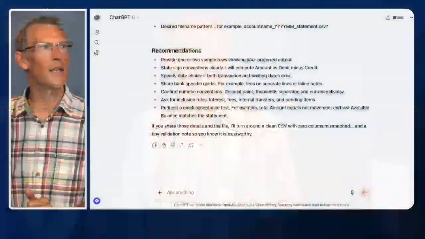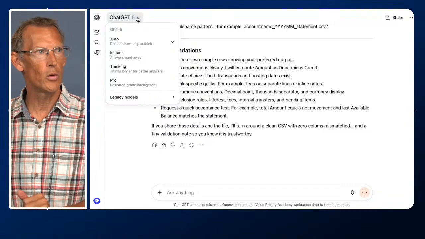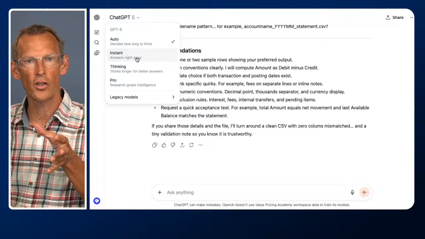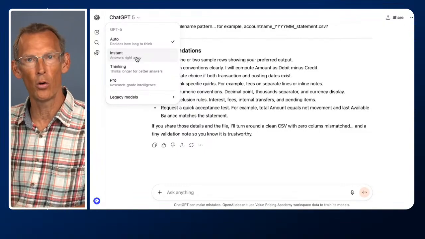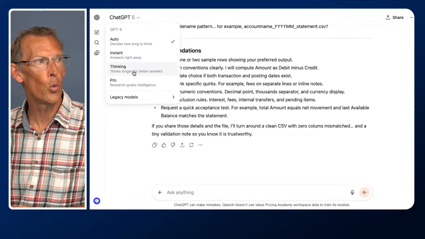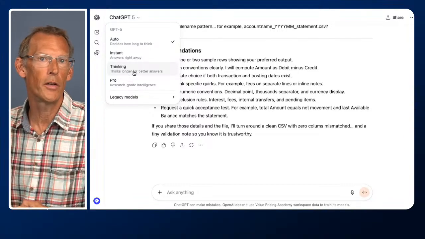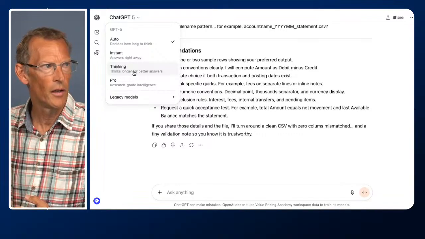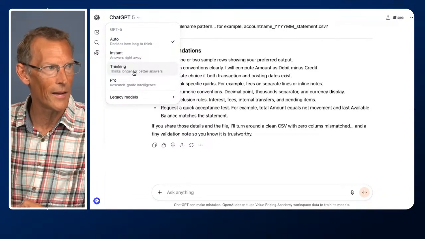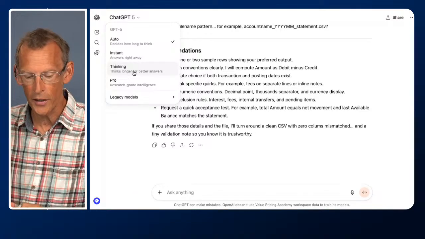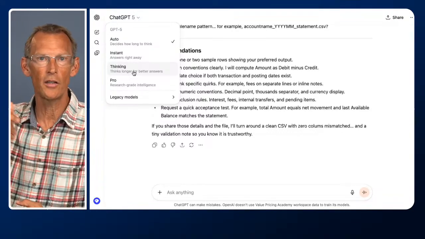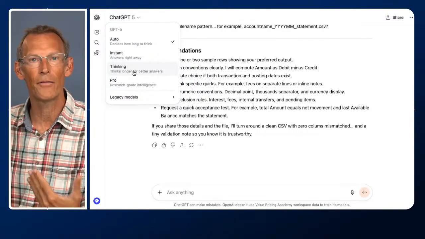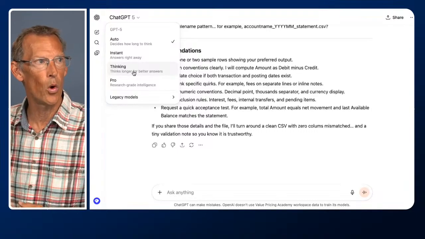They added a drop-down box, which means you can manually choose whether you want, as they now call it, instant, where you get the answer right away, more like the old 4.0 model, or thinking, which does the advanced reasoning we were used to with the O series. If you want to go to a higher level, they have the Pro one as well, but that depends on what plan you are on. But let's put that to one side. Essentially, the options are: do you want it instant like GPT-4, or do you want it to think things through like the O series? Now you have that element of control by picking the one you want.